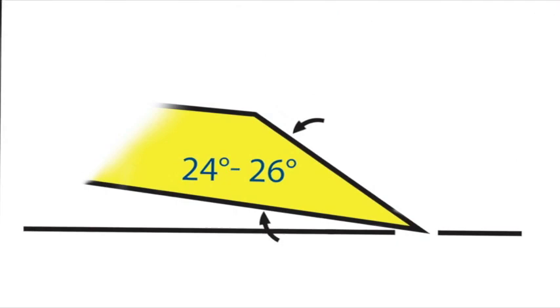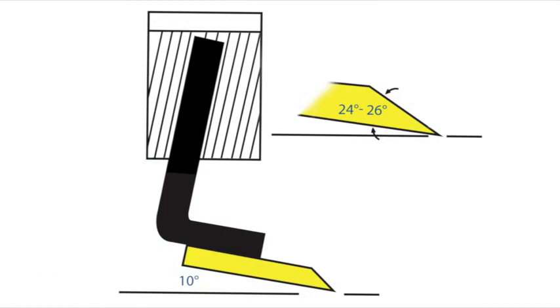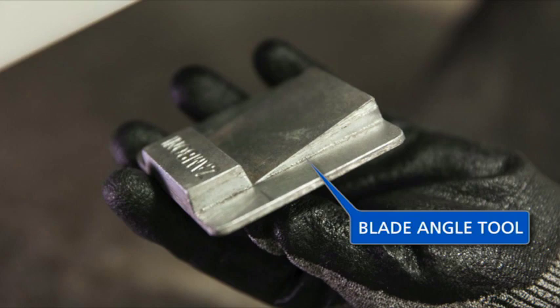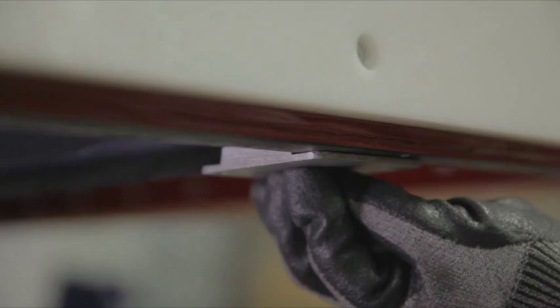Proper shaving requires a sharp blade, one sharpened at between 24 degrees and 26 degrees. It should be set at approximately 10 degrees between the blade and the ice surface. Any time a blade is changed, whether you are installing a wide blade or a thin one, it is essential to use both the side and center adjustments to arrive at the 10 degree angle.